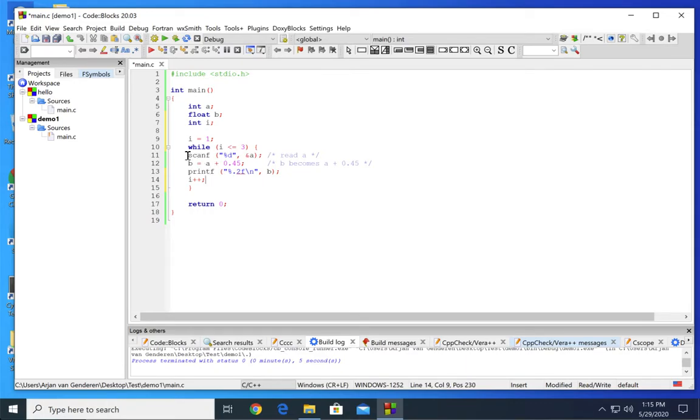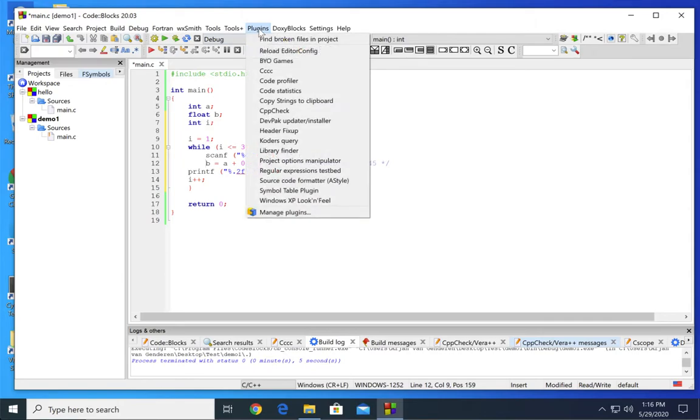Okay, now this is a compound statement, and to make it more readable, this should be indented so that you can easily see the difference, what is in a compound statement and what is not. So I insert a tab here and I insert a tab here. I have to do that for all the statements within the compound statement, but I can also do that automatically instead of doing that by hand.